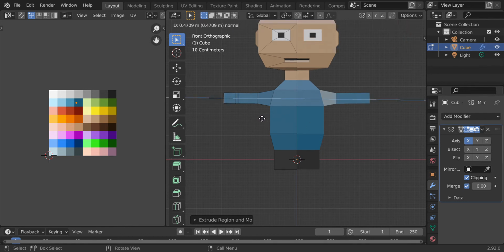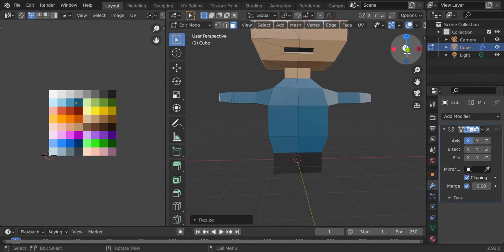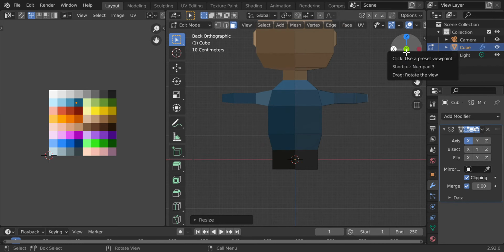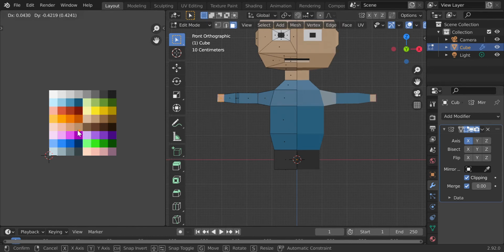When we add the bones tomorrow, it's going to look a little more realistic, but this character is definitely not realistic. Now I'm going to press S to scale this. Now I want this person to wear a full t-shirt. So from here on, this is where we're going to add the skin color. So I'm going to select this, Alt Z, select that. Now I'm going to change this to skin.